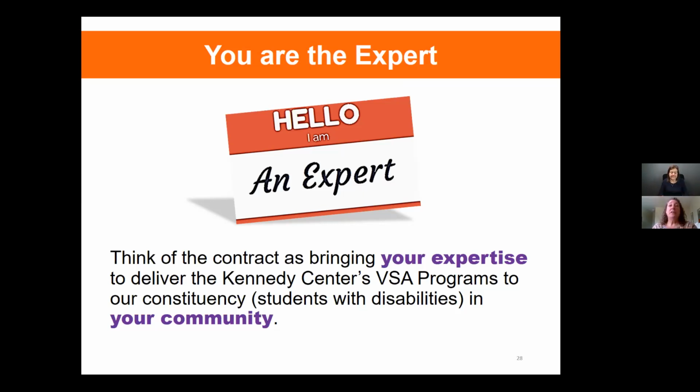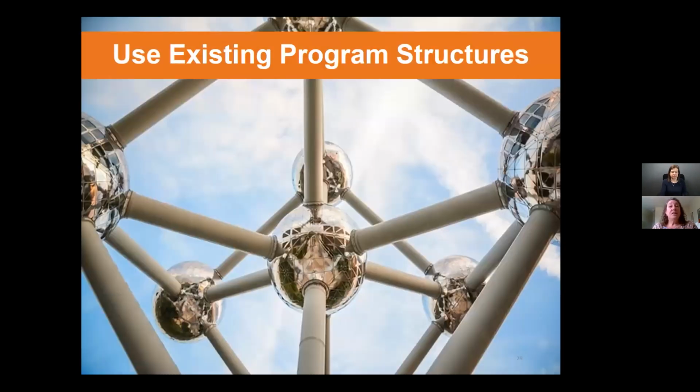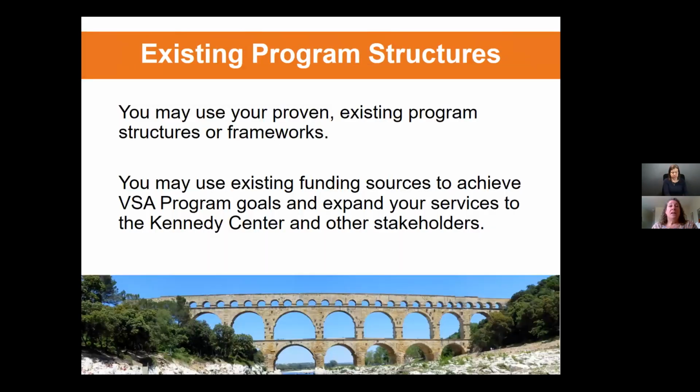Explain how you will deliver the VSA program and estimate how much it will cost you to do this work for the Kennedy Center. Use your existing program structures. In your work as a VSA program site, you may use existing program structures or frameworks that have proven to be successful.